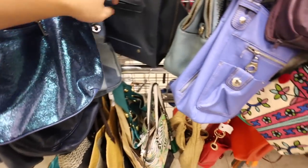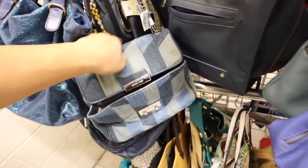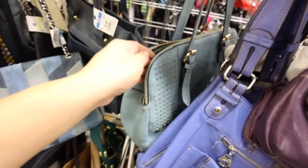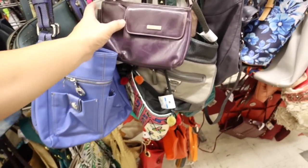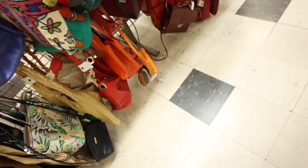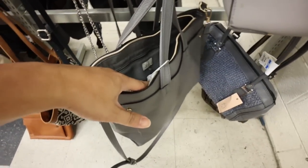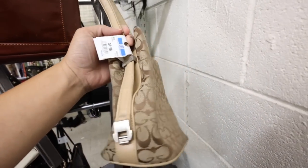Okay, I was literally just here yesterday, so... Oh, this is one of the bags I didn't get. I'm gonna wait for it to go on sale, because right now I'm not sure if I can remove those stains, and it's too expensive to buy. And it's fabric, and you guys know when it's fabric, you're not always sure if you're gonna be able to clean it, and then you're gonna kind of be stuck with it. Is this a vintage Coach?